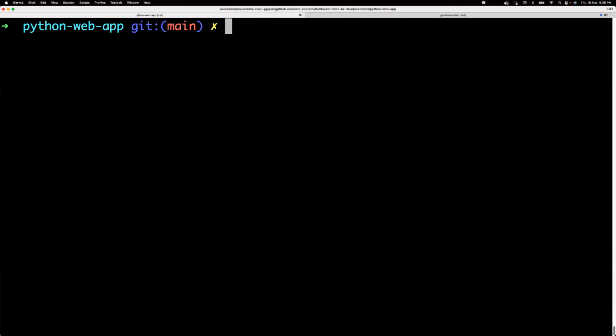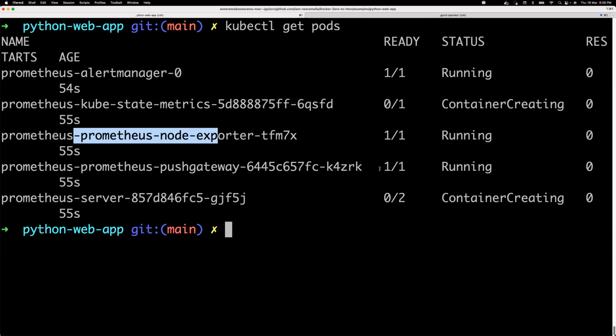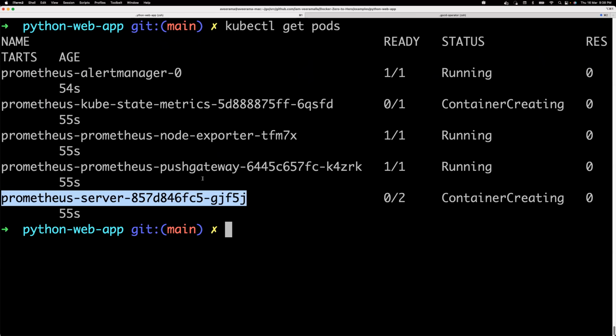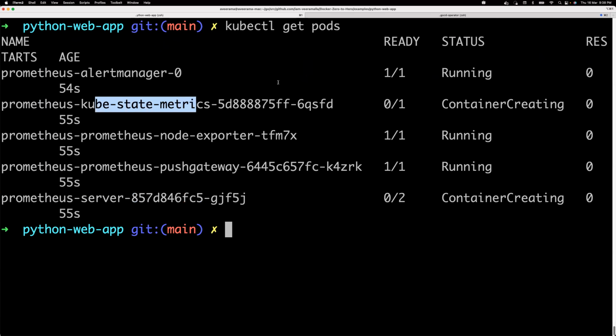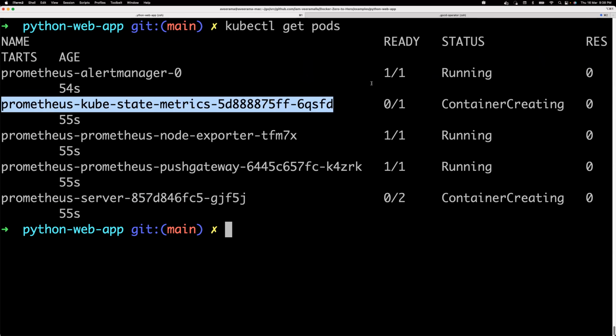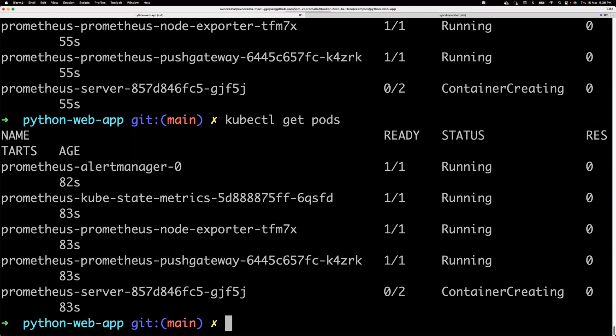So I've done the Helm install. Now let me see if Prometheus is installed right or not. kubectl get pods. It should show the Prometheus pods. Perfect, the Prometheus pods are running. The Prometheus server is still coming up, and the container is creating. Even kube-state-metrics is still running. I'll explain what kube-state-metrics is and its importance, but you can understand that it is still starting. Okay, let's give it a minute. Now kube-state-metrics is running, and this is taking more time. Meanwhile, I can explain what kube-state-metrics is.